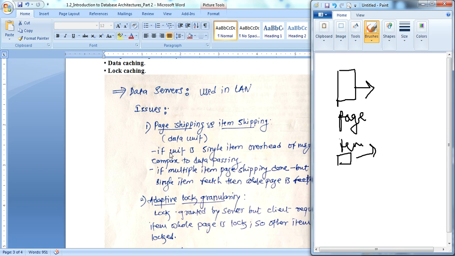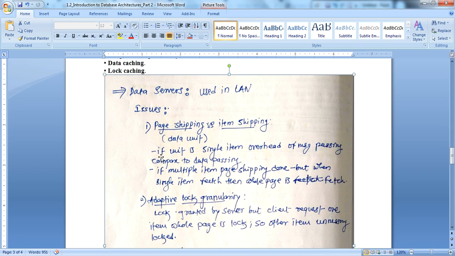Then what will be the scenario? If the unit is a single item, there is the overhead of message passing compared to the data passing.